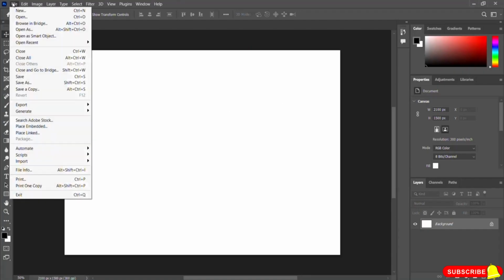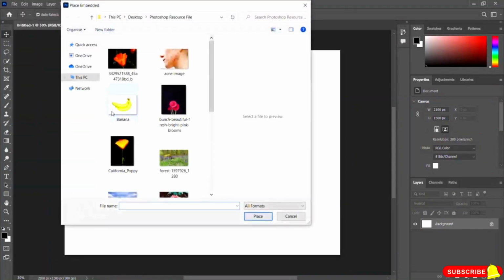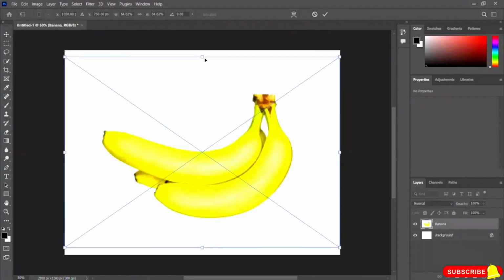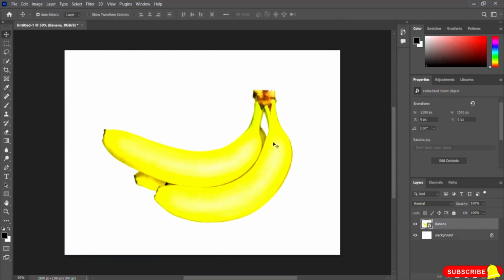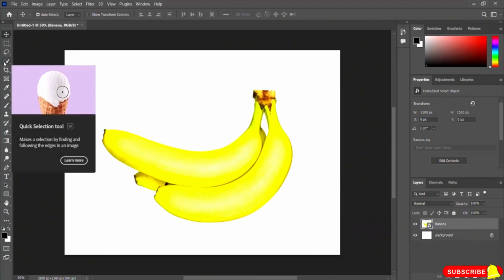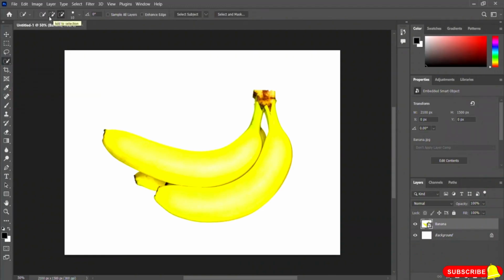So let me add the image once again. Okay, so this is our main image as before, but I want to make a selection first, because I need to separate this banana from the main image, and therefore I have to use the quick selection tool. This is called the quick selection tool, and make sure that you are using the add to selection option.